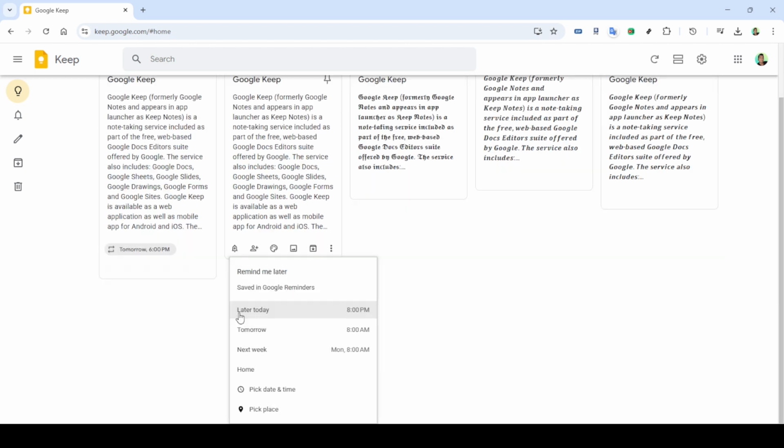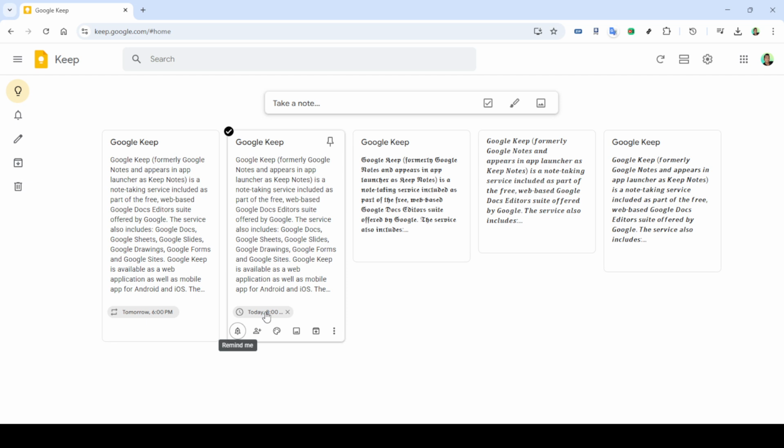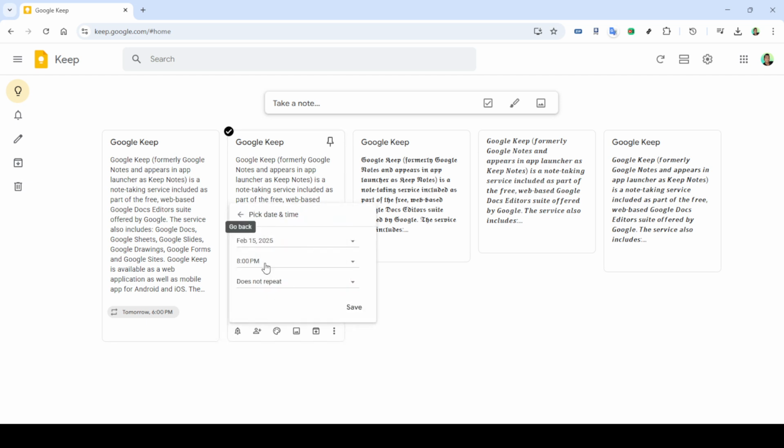After setting the date, you might decide you need a different time than the one automatically suggested. You can change the time to suit your availability perfectly. Maybe mornings work best for you, or you prefer reminders at the end of the day. Just click on the time to make any adjustments.